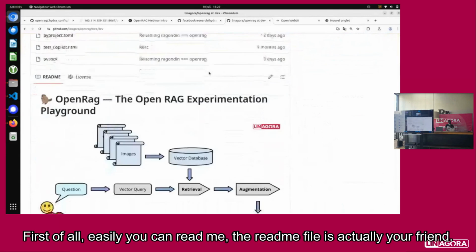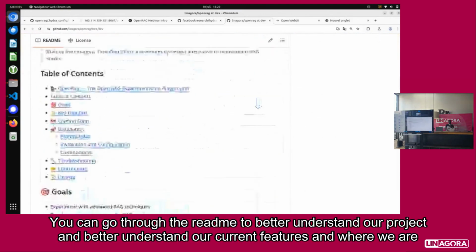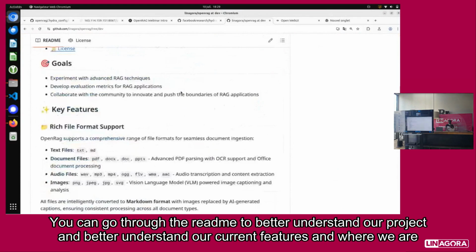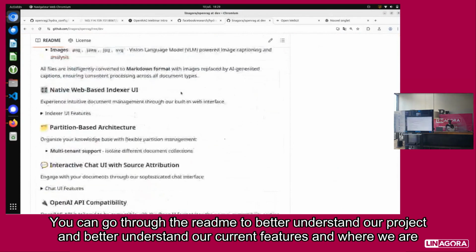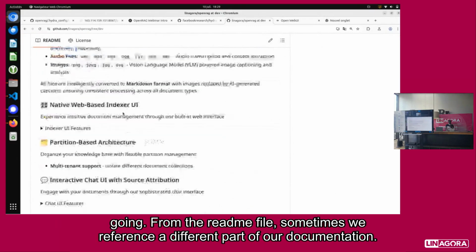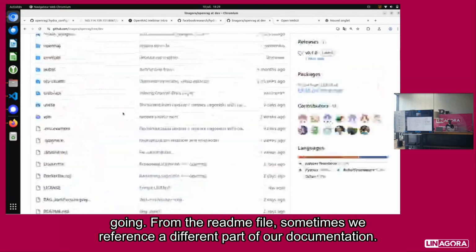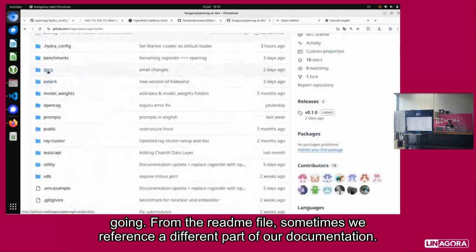First of all, the README file is actually your friend. You can go through the README to better understand our project and our current features and where we are going. From the README file, sometimes we reference a different part of our documentation.